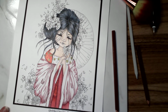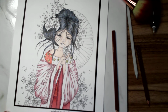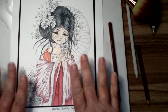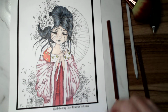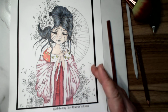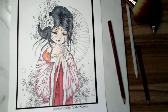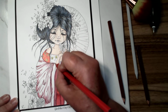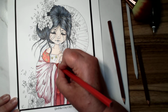So that's the color scheme for the kimono. I'm gonna call it. I'm gonna finish this up without filming it, because, as I said, I could color for probably another 2 hours on just the kimono. I believe I'm gonna do this band in a similar fashion, in a different red, to make it pop.